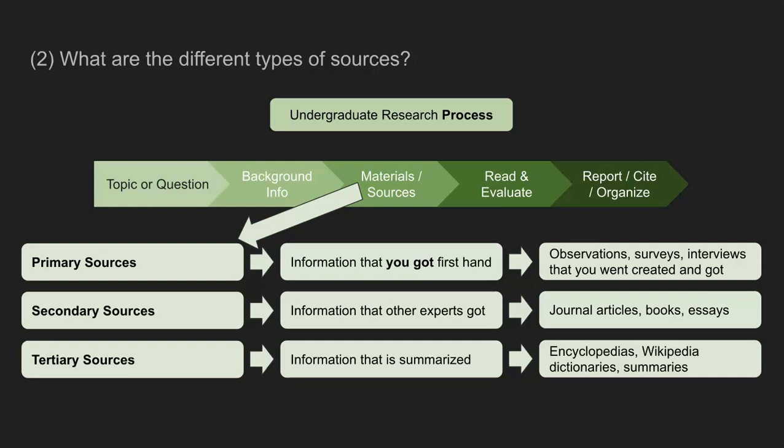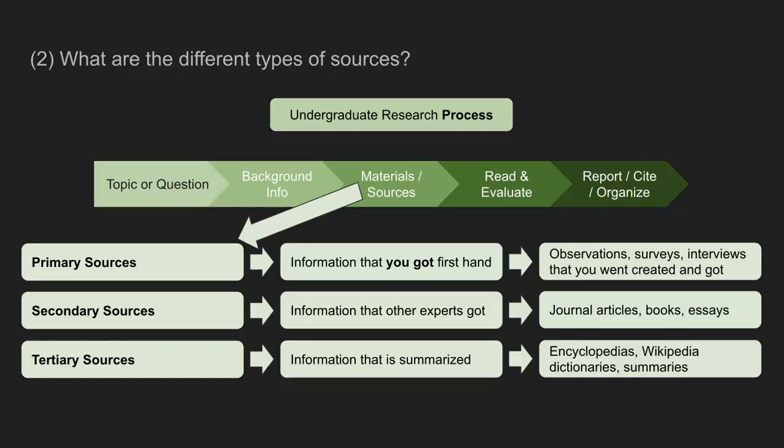Now, Wikipedia's benefit, unlike encyclopedias many times, is that it'll have a set of references that are links to those secondary sources. And that's the beauty of Wikipedia, and how I describe Wikipedia is an on-ramp to a freeway. It's not your destination. It gets you on the road to get you to the destination. When you go to Wikipedia, scroll down to the references, and those secondary sources are the road that are going to take you to whatever learning and new ideas that you're going to get. Okay, so tertiary sources, be careful of that.